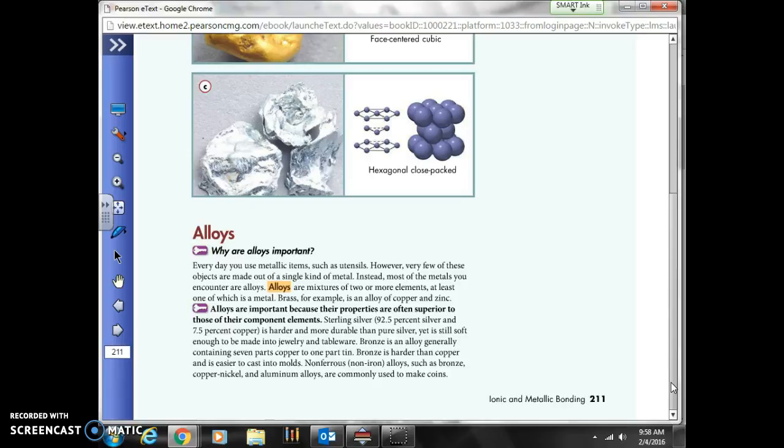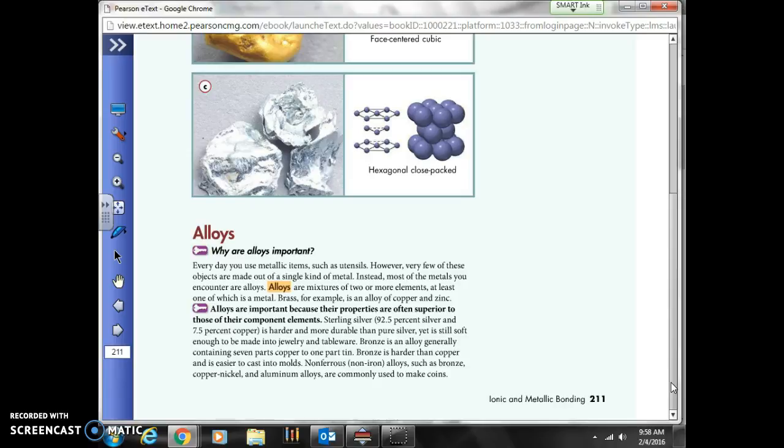I wouldn't say compounds. They're mixtures. Anybody know what they're mixtures of? What are we talking about? They're mixtures of metals. Alloys, it can be more than two. They are just a mixture of metals. We may have mentioned that word when we talked about mixtures early on in the school year. But yeah, alloys are mixtures of metals.